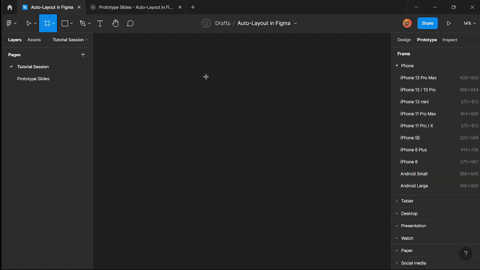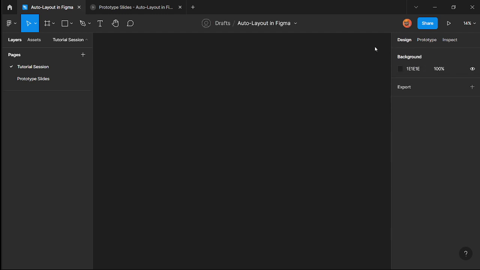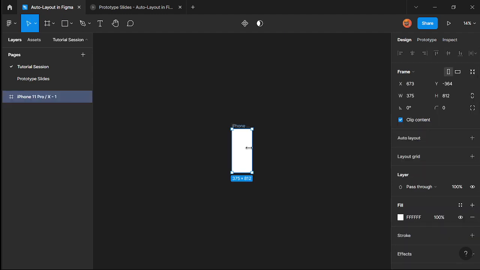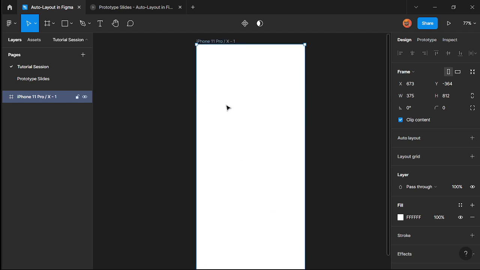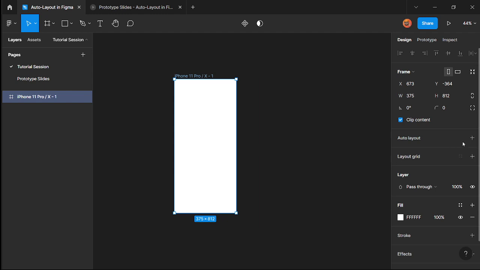Another advantage of frames is that you can add several presets for your design. Let's say you are designing for MacBook, or you are designing for iPhone. By pressing F, you have a lot of presets here, right? Figma has done the job for you, so you don't need to know the size of all those screens. You just have to go here and click on iPhone X or iPhone 11. I have that here.